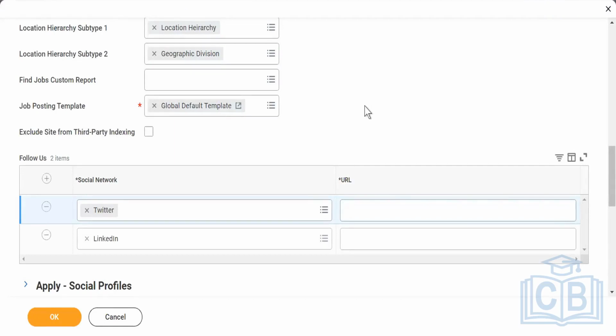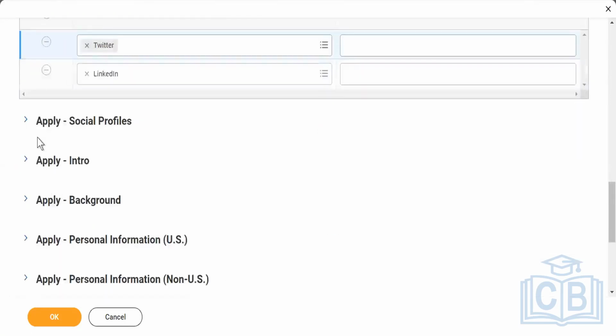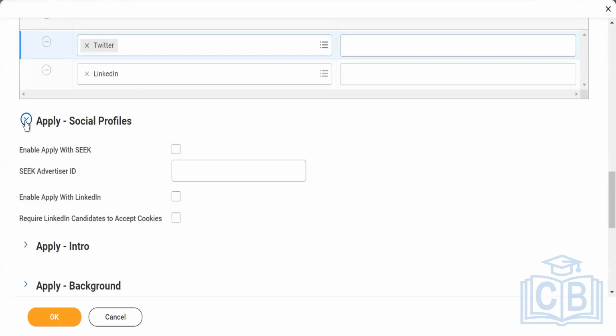So this follows through LinkedIn. We can see at the end of the page follows, Twitter, LinkedIn, all those things. It happens actually. When it comes to apply social profiles, it's quite important. I hope Shakuntala will remember. In the US, we know, in India LinkedIn is famous, right? Like that, Seek is a very famous profile, similar to LinkedIn, where job openings are posted.